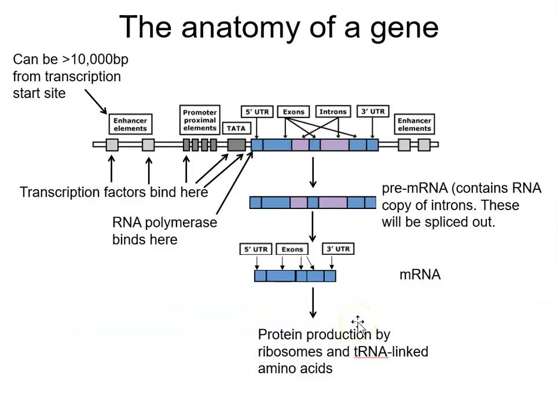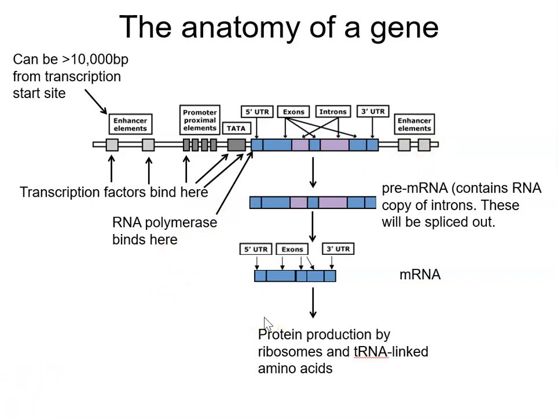Now, I'm going to be talking about genes quite a lot, so it's probably a good idea to make sure we've all got a good idea of what a gene is, and this represents a eukaryotic gene rather than a bacterial gene, and many of you will have been studying bacterial genes which are very much simpler than this. So for example, the lac operon, which I know you've all been studying, is very much simpler than this. I'm going to focus on a typical gene structure of a eukaryotic gene.